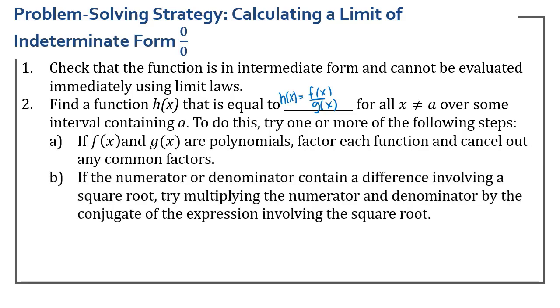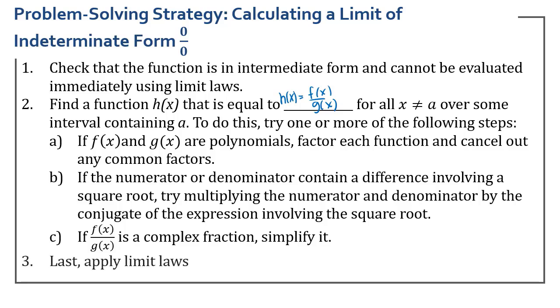You can also see if the numerator or denominator contain a difference involving a square root. If that's the case, try multiplying the numerator and denominator by the conjugate of the expression involving the square root. We're going to do this in a future slide. If f of x over g of x is a complex fraction, recall, a complex fraction is when you have a fraction within a fraction, simplify it first. And then, hopefully at this point, you'll be able to finally apply limit laws.